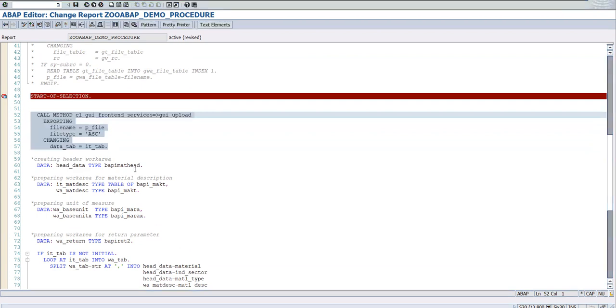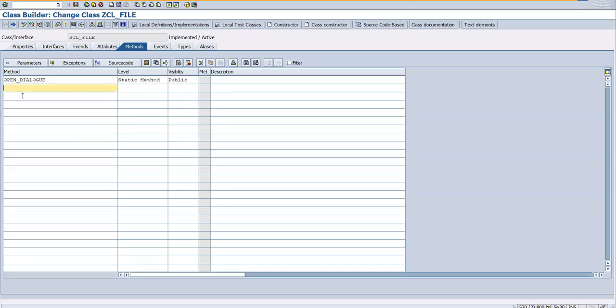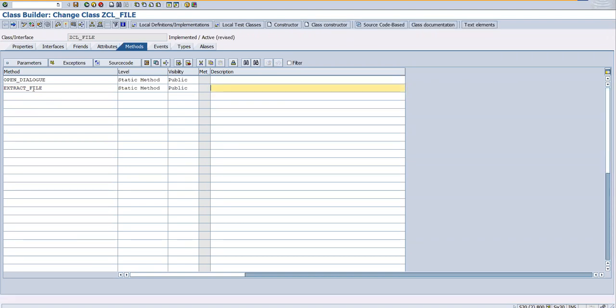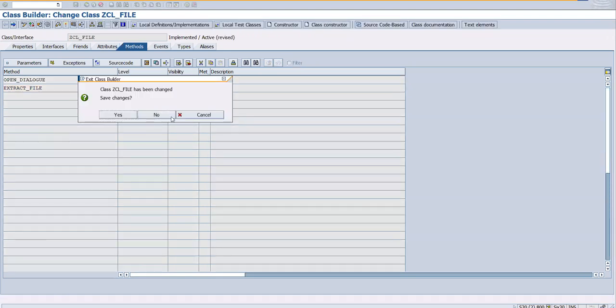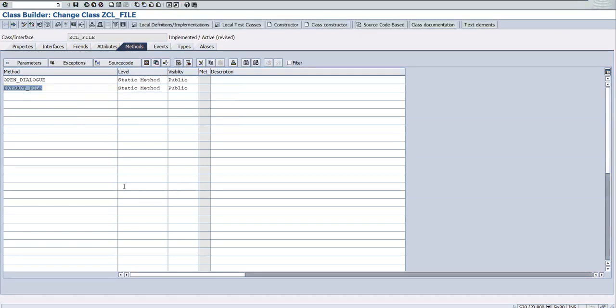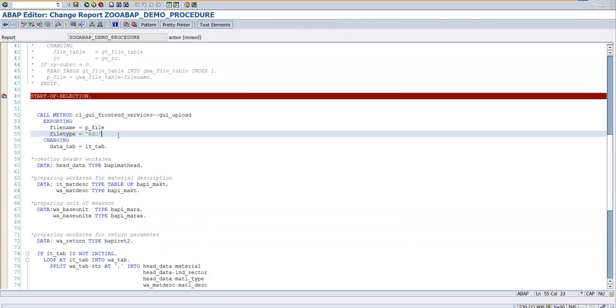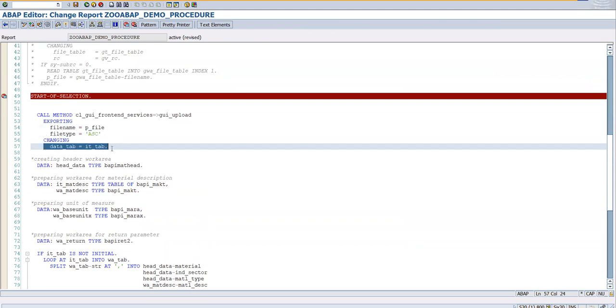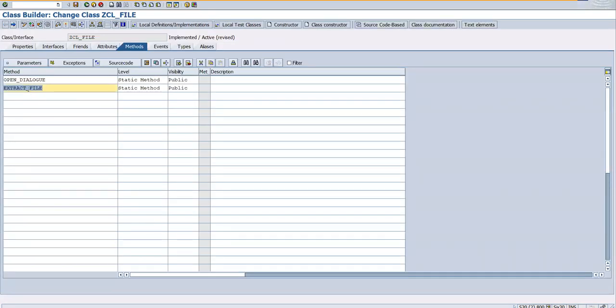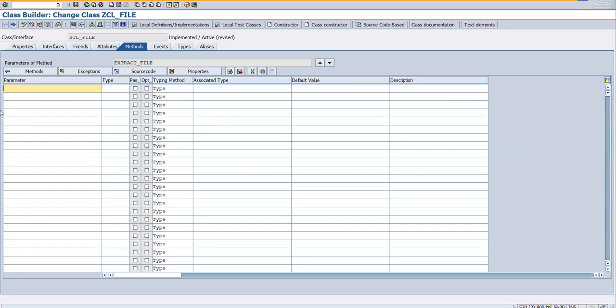Simply come here, it was the extract file method, static and public, and double click over here. I think parameters we have to pass, right? File name, this file type. Instead of changing, I'm going to use returning, because my requirement is simple, so why not keep it simple and more readable?